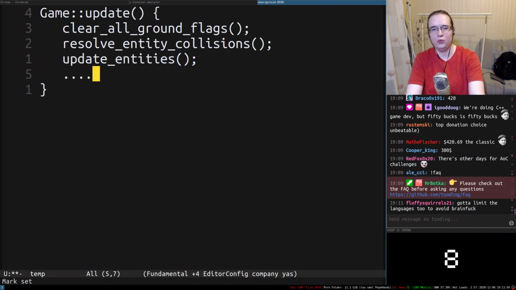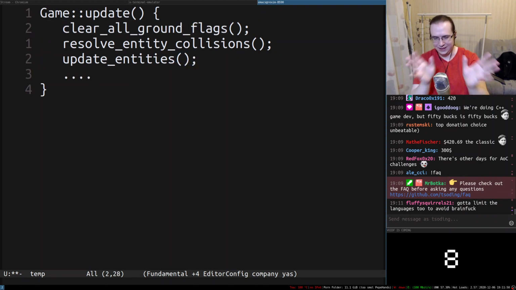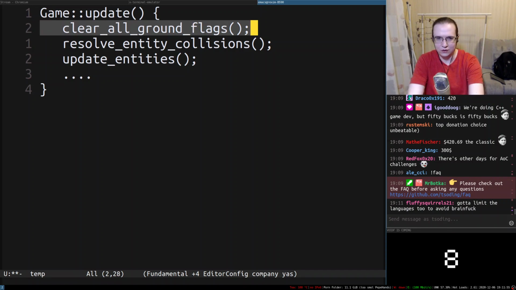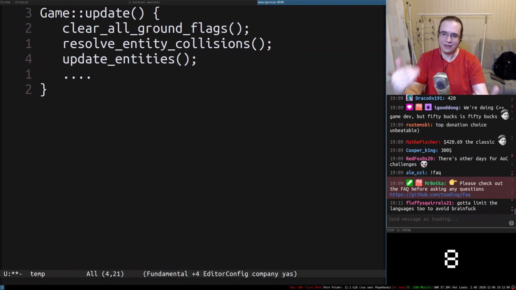So this idea will work if update does these things in this particular order. So first we're going to clear all of the ground flags, then we're going to resolve the collisions, which may set the ground flags to their corresponding states, and after that we update the entities, basically let them process these flags and make decisions upon them. So on the next iteration we clear them again, and so on and so forth.